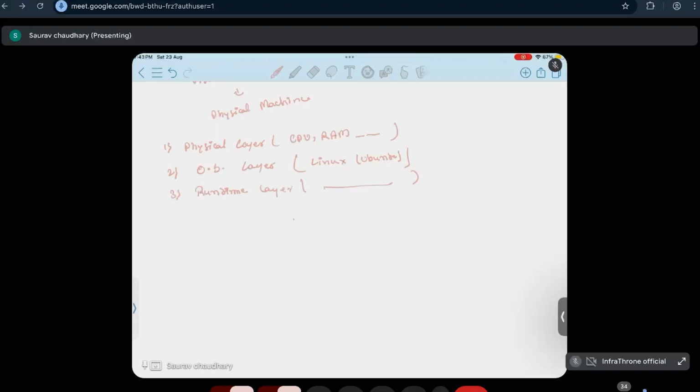Let's suppose I'm looking to run a Node application or a Python application. I need to install the Python environment in order to run a Python application, right? That means a runtime needs to be there. And after that runtime, we need to have an application environment. That means after the runtime, let's suppose Python or Node, if we have installed Python and Node and try to run our application over that, it will obviously start. So it will have an application just after that.